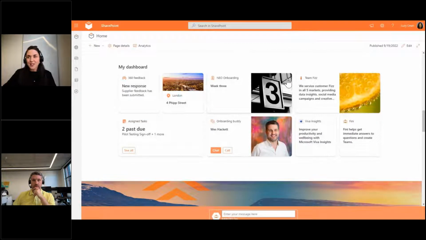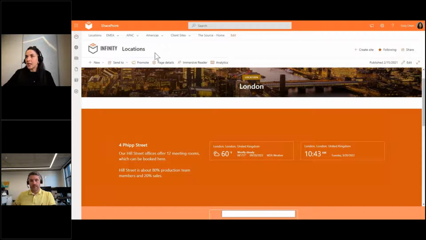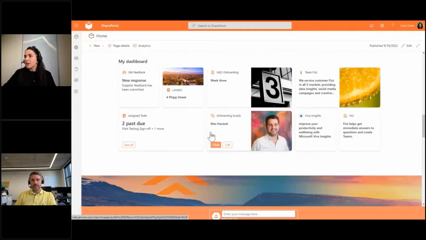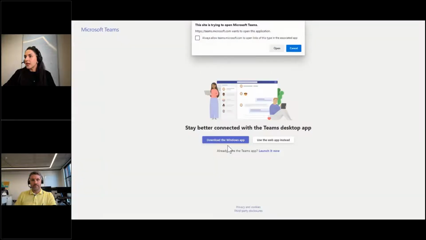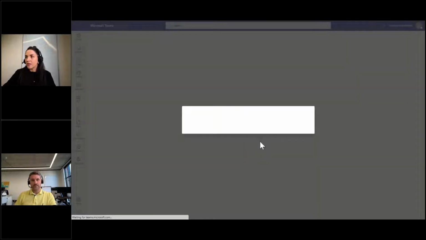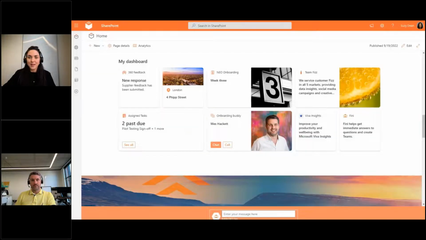And then we get to the Viva Connections dashboard, which on the desktop manifests a little bit like a web part, and this can take me through to any number of content areas that the organisation has chosen to surface to me. So we've seen there that I've gone through to some location information in SharePoint, but I can also go to tasks, and my onboarding buddy, because I'm new to this organisation, is Wes. And so you can see here that I've been taken through directly to Teams to start my call with him. But I won't start that call now.